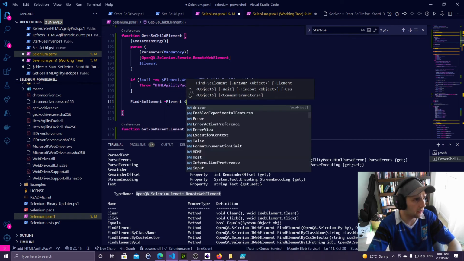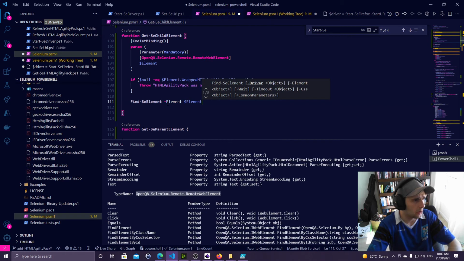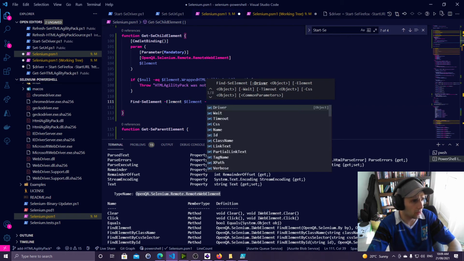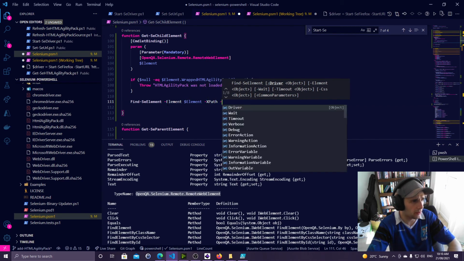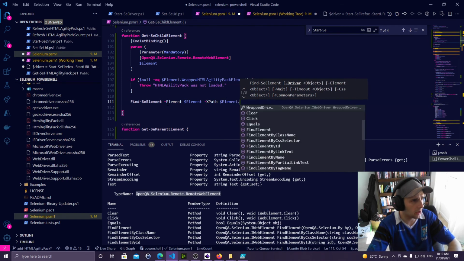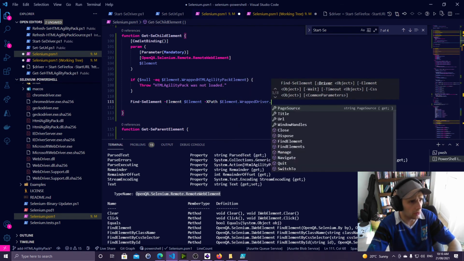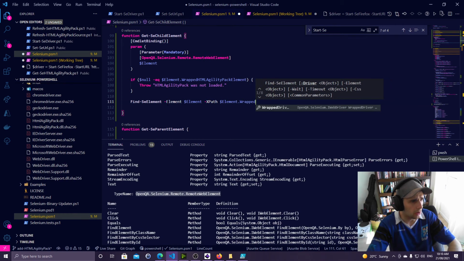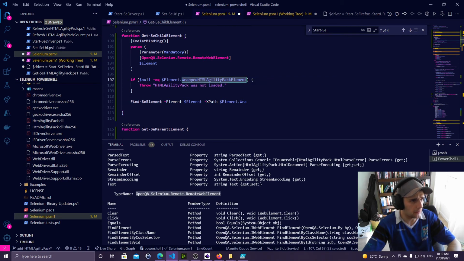We just pass the element straight into it, and then go XPath, HTMLAgilityPack element.